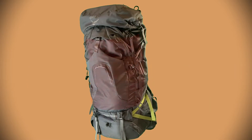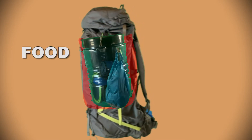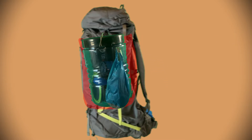I also have my camp clothes packed in this area. With the heavier items on top, I will put my food bag or bear can on top of these items. Food is the heaviest and bulkiest item, so that's going to go high and tight to my shoulders. Around the bulky food items, I will put any other miscellaneous things like stove, fuel, drinking cup, and any other camp gear.